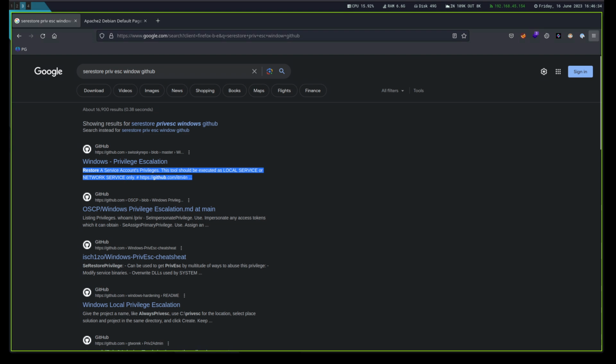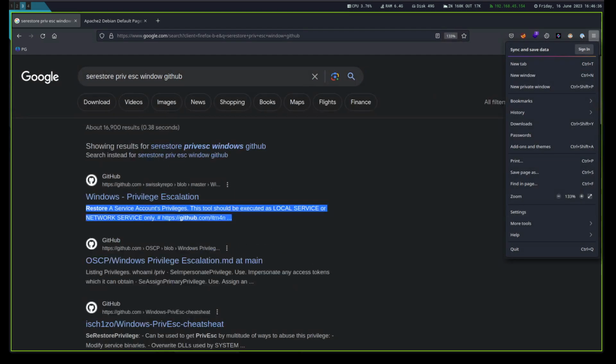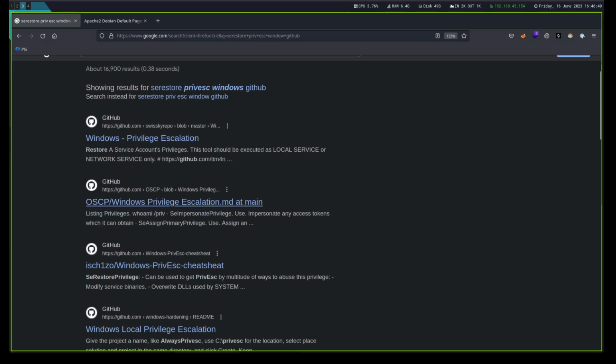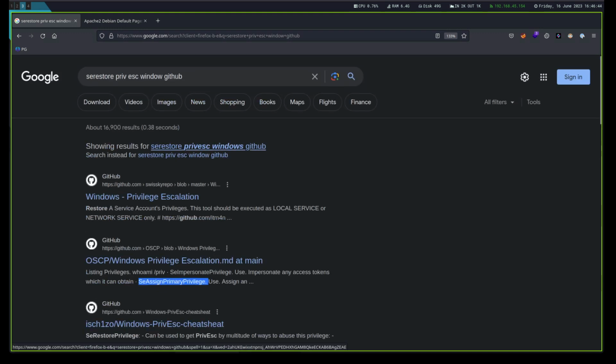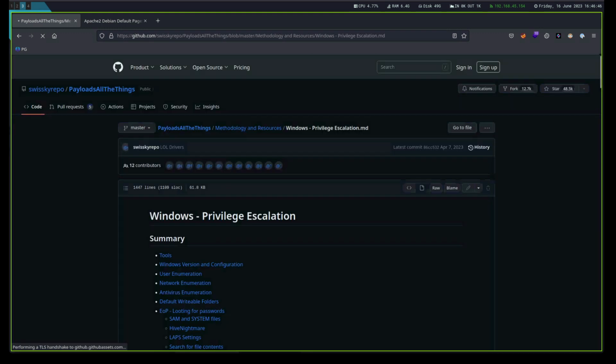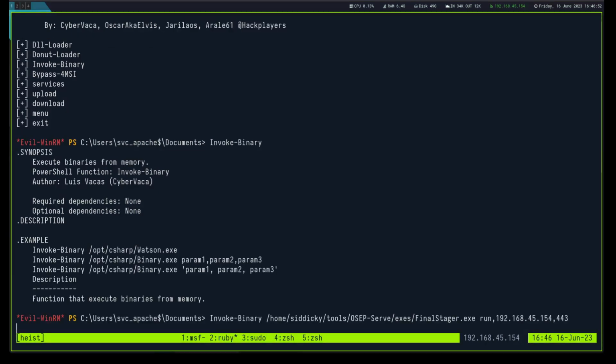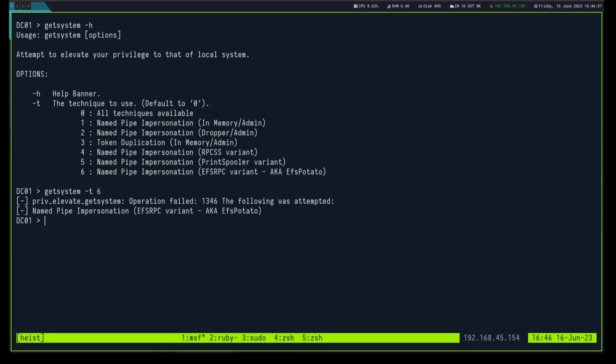Service accounts. Let me also increase the size. So right, so OSCP sheet. Assign primary privilege, not really what we're looking for. Let me just copy it exactly. Otherwise, everyone's gonna be like, "Why you naming it the other way?" Or like, "Why did you search for this?" It's just because I wrote it wrong. That's the main reason why.